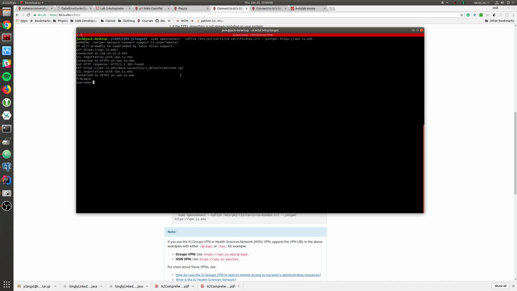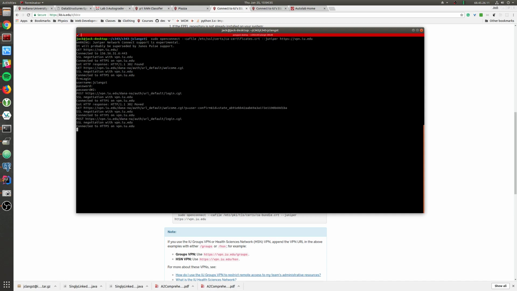What it's going to ask you for is a username. This is going to be your IU username. It's going to ask you for a password. This is going to be your IU CAS password. And then it's going to ask you for a password number 2. That password number 2 is going to be your Duo authentication, not passphrase, but 6-digit numeric code. So once you grab that, you should be able to put that in and then connect. You should get something saying I'm connected to an IP address that looks somewhat similar to this.